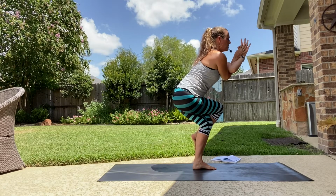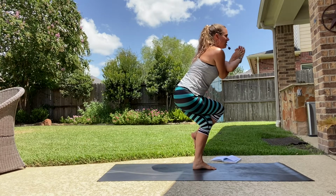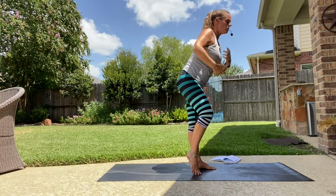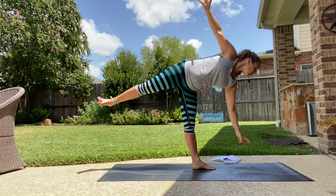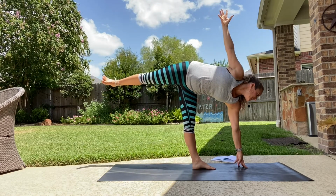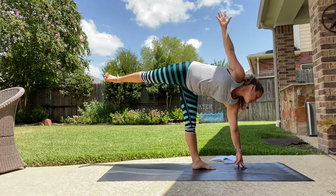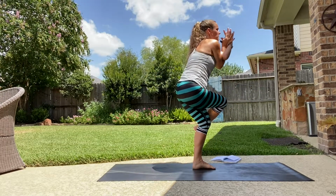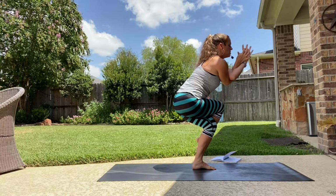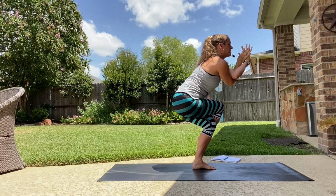Help you keep your balance. And this is going to be our exhale. On an inhale, we're going to open up to half moon. So the left leg goes back, left arm goes up, reaching for the ground. That's our inhale. Exhale, we're going to return to eagle. Exhale. Left arm under. Squeezing it out. Really squeeze it out. Feel the broadening between your shoulder blades.